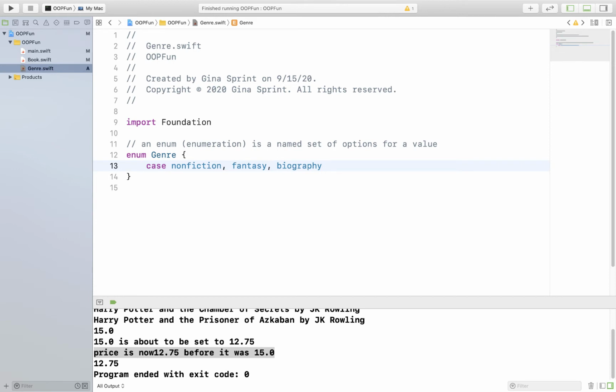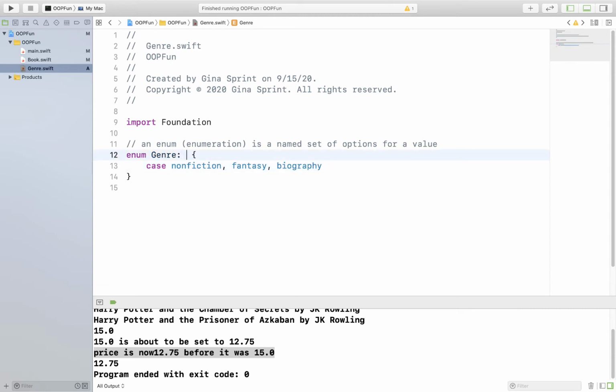Now, I want to emphasize that this is the most basic implementation of an enum. I could make this a little bit more complicated if I wanted to, and say I want to assign some values to each one of these genre cases. I could assign, say, integer values to nonfiction, fantasy, and biography if I wanted to.